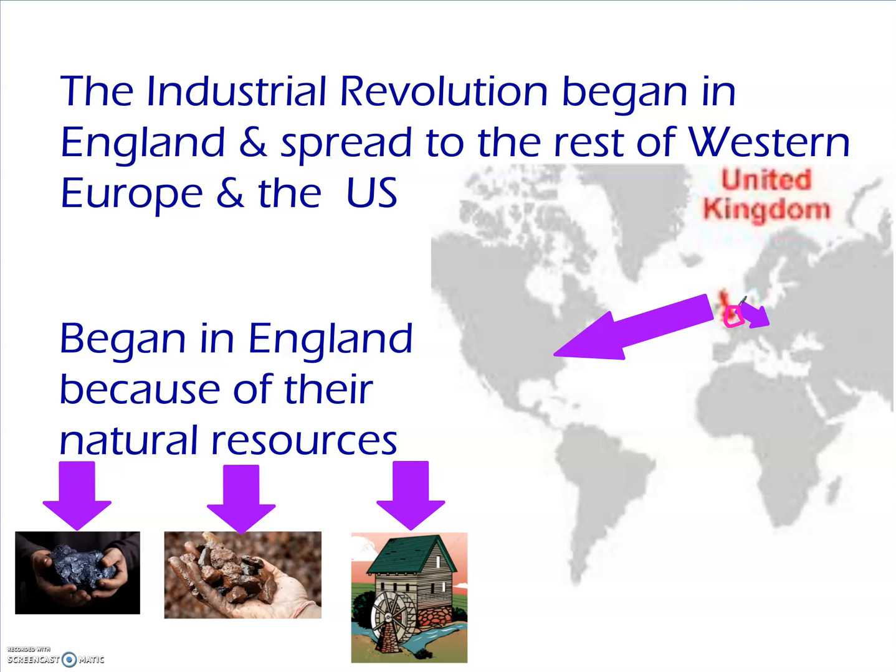It begins in England because of key natural resources. Largely, England has a strong supply of coal, a strong supply of iron ore, and a deep, thick water supply, streams and rivers and, of course, the coastlines in order to be able to develop mills that are water powered and using steam engines and that sort of thing. They have a steady supply of water in order to make this work. So that's the building blocks to why England was in a perfect position to have the Industrial Revolution take root in their kingdom first.